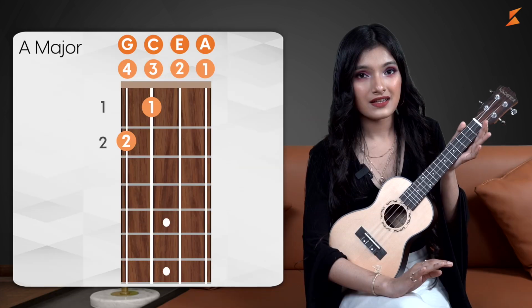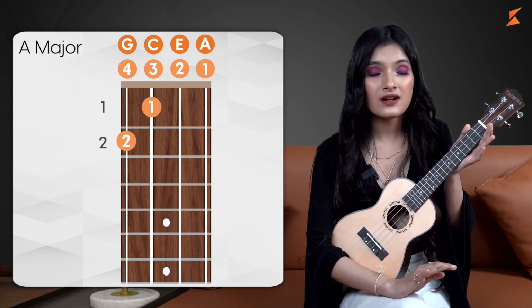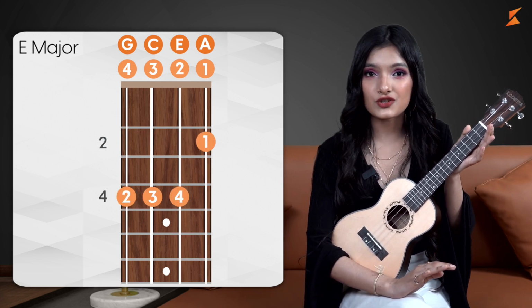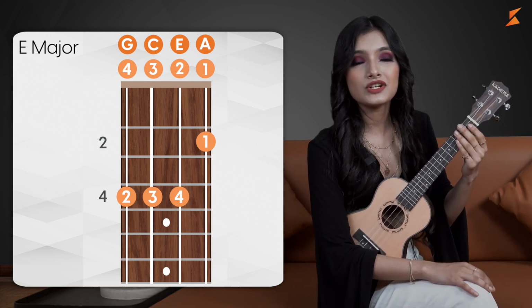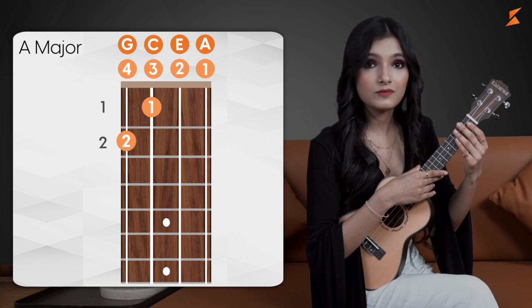Now, let's get into the chorus. So in the chorus, we have the chord progression A major, D major and E major, where E major is played twice. Now let's play line number 1 from the chorus.